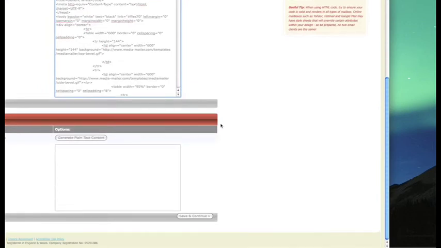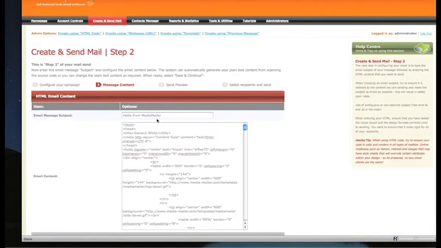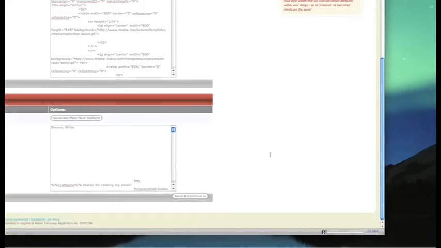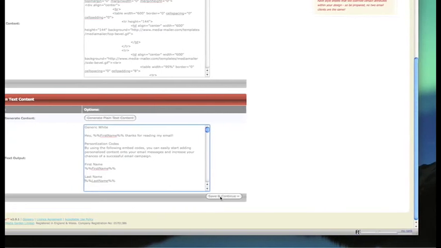Right, now before we continue, like every other type of email that you send in Mailer, we need to generate plain text content to make sure that plain text editors can view and understand your email if they can't read or understand what's generated using HTML. I'm just cleaning up some of the tabs here because sometimes you do find that creating the HTML source into plain text, it does copy over a lot of the spaces that are generated. It doesn't take too long, but we'll just do a little quick tidy up here before we move on. Okay, that looks good to me. So what we'll do now is we'll click Save and Continue.